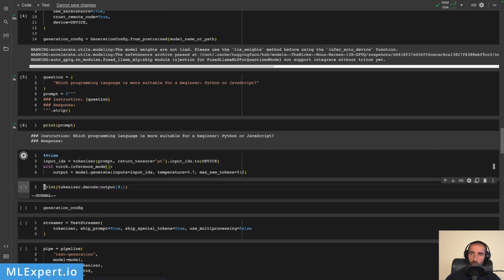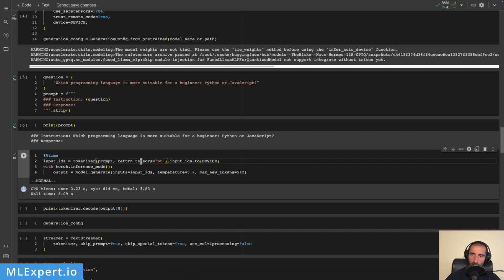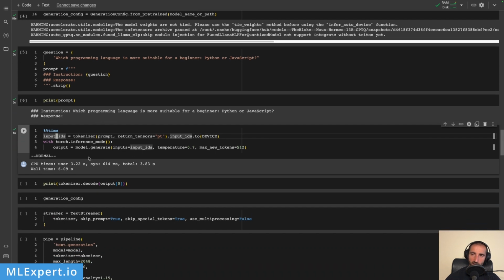All right, so let's run the inference with this model. First you see that I'm passing in the prompt to the tokenizer. I want this to return PyTorch tensors, and I'm passing the input IDs that are returned from the tokenizer to the CUDA device. So I'm putting the encoding on the CUDA device, and then I'm running the inference mode.